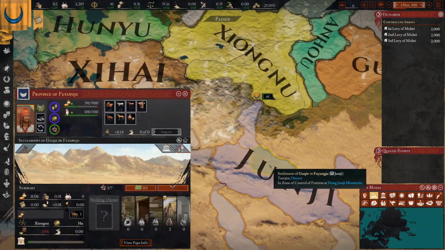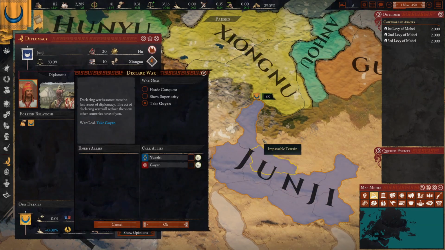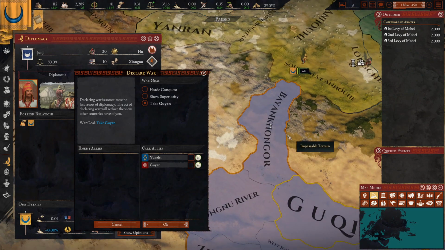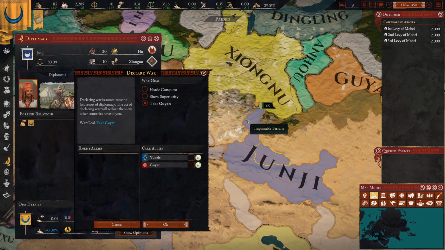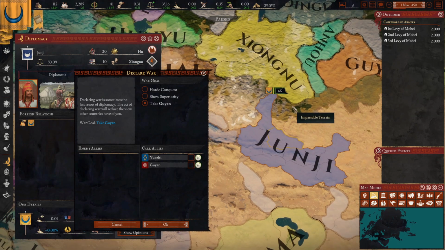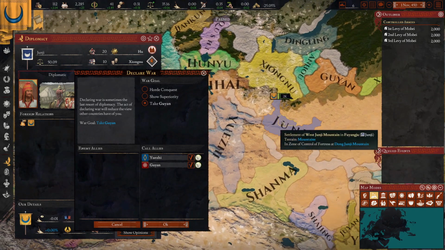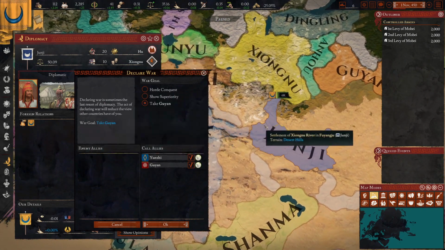Oops. Alright. Clear war. Oh yeah, so we're gonna take Guyan. So we are just gonna take the thing that we're directly bordering. I guess this makes sense. We just target the bordering province, because that's how the War Council operates. You target neighboring people. Alright, gonna call on our allies. Not that I think I really need to, but just because this will boost up my relations with them.